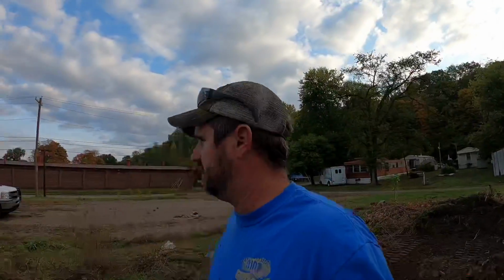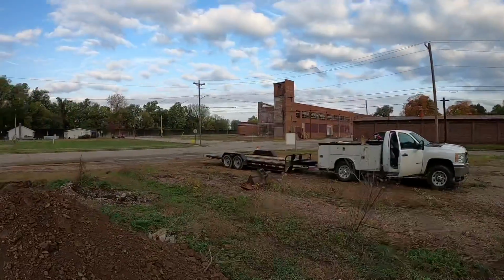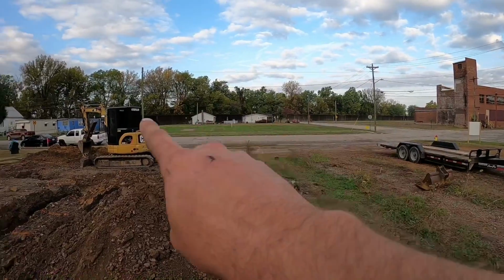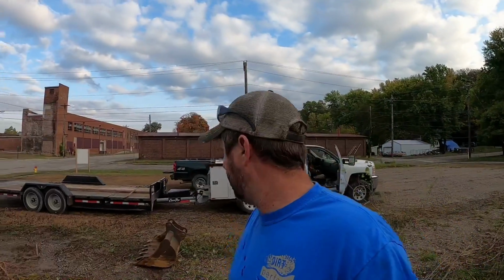But we're not for sure what this lot used to be. This is kind of the old industrial part of town, hence the old factory across the street that burnt down. This used to all be in the floodplain. That's the flood wall right over there. I think that was installed in the late 1930s, after the 1937 flood. I'm rambling, but I'm not sure what used to be here, but there's some old foundations in there for something, and we were able just to skim across them.